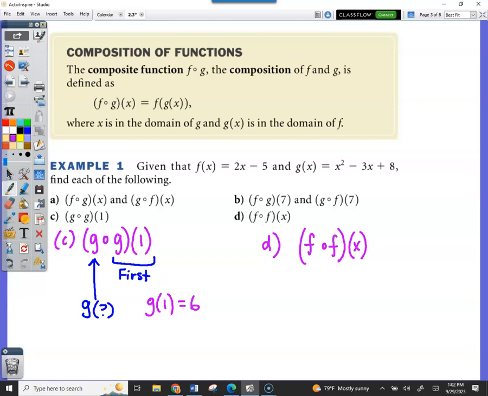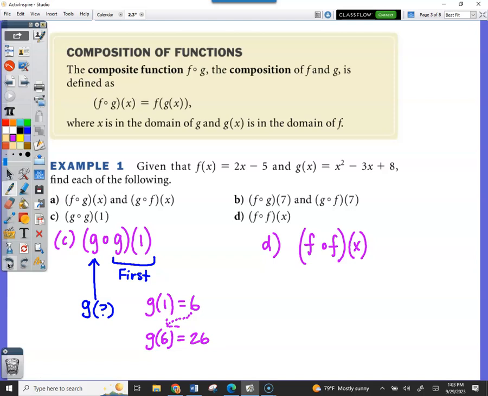Okay, so this is like I was saying. I'm going to draw an arrow. So now, g of 6 is what? That's the answer. You see how it's a domino? Now, why did I do g twice? Because it said to. How do you know which one to do first? It's always the innermost one. Find g of 1 first. Take that answer and plug it into the outer one. You get 26.